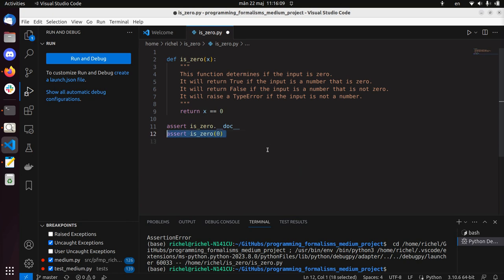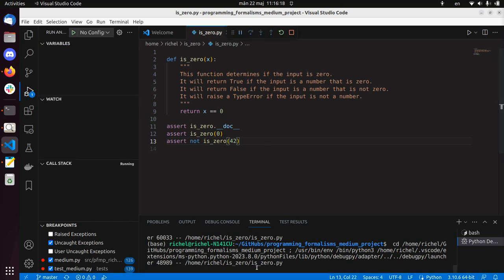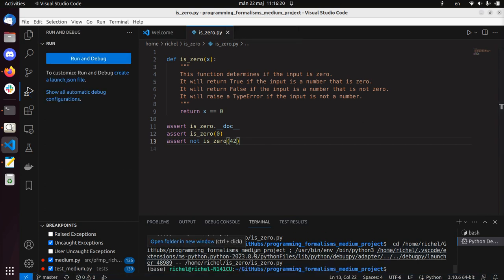So we could, for example, do assert not is zero 42. So maybe that will break the code. So I'm just going to run it again and see what happens. In this case, the code behaved exactly as expected, but I did not break the code. So if you're very formal, you should delete this test. And I do that. Sometimes you want to keep those tests anyway, just to make super sure and more for documenting purposes. But I will throw it away here because that is the recommendation.